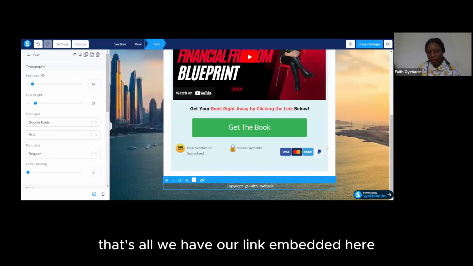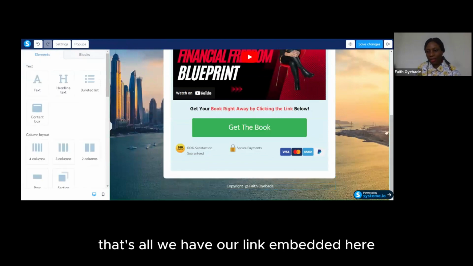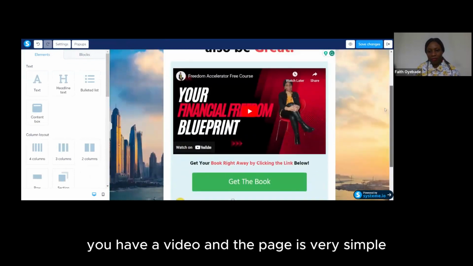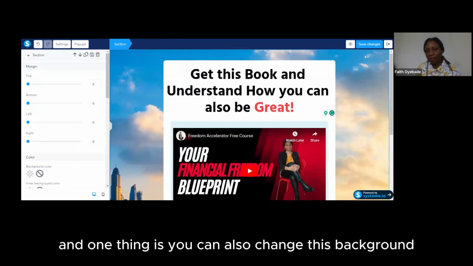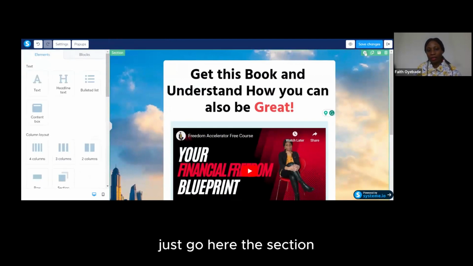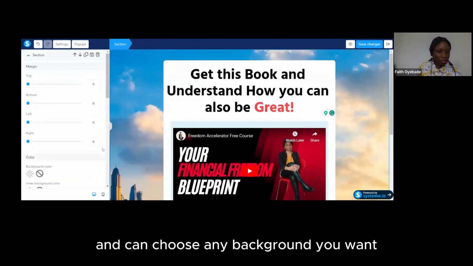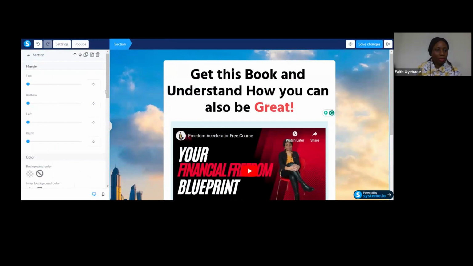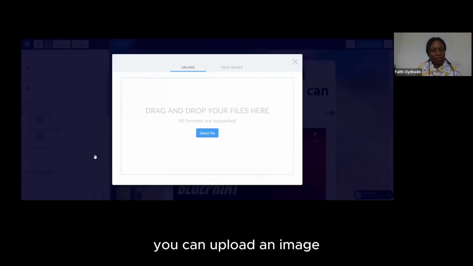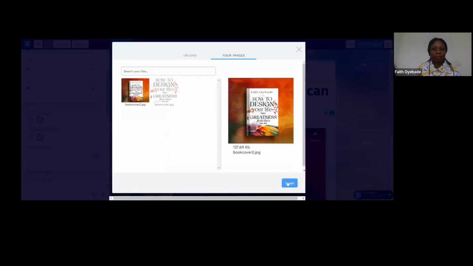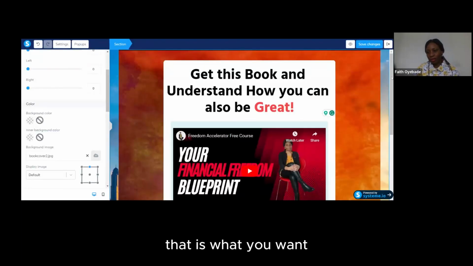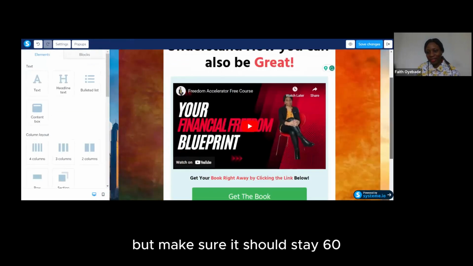I think that's all. We have our link embedded here. You have a video, and the page is very simple, so I like it. You can also change this background in the section. Just go to the section and choose any background you want. You can upload an image, maybe one of the book, if you like.